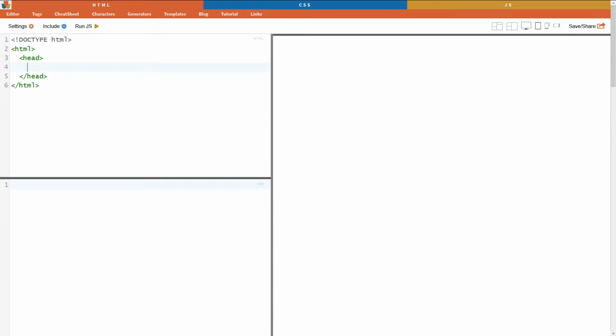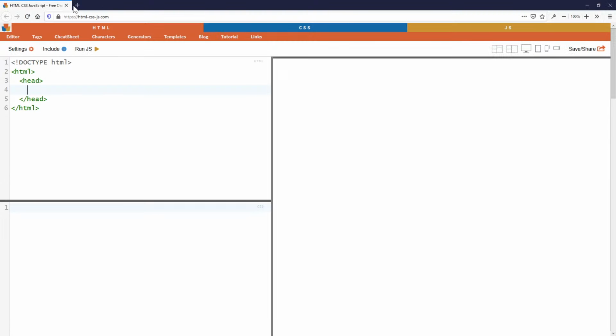So what data are we going to put in our head tag? Well, we're only going to put in one piece of data because we don't need to worry about the rest of the gubbins that happens with a normal website, because this website's just going to be for us. It's just going to be for us to use, not anyone else on the internet. So we don't need to worry about anything too much, except the title. And the title is what appears in the tab. So every time you've got a tab, this bit, like the bit that says new tab or the bit that says HTML, CSS, JavaScript, these are the titles.